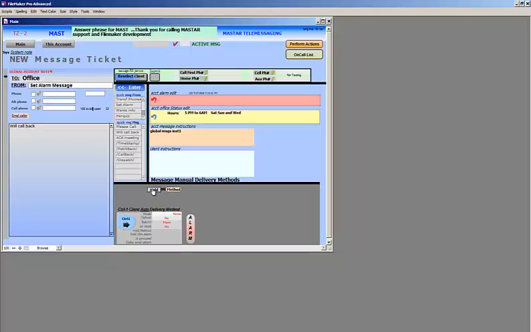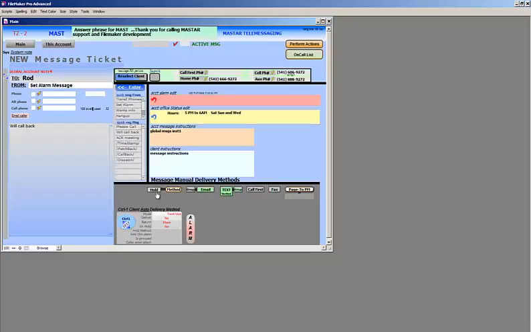In this case, this message is an office message. We can hold it. But if we change it to Rod, you can see that Rod, as a client, is set up with all these different options that are enabled. The green ones: paging is not, faxing is not, call first is not, on hold is not, and my control 1 by that particular client is just a control 1 to deliver.